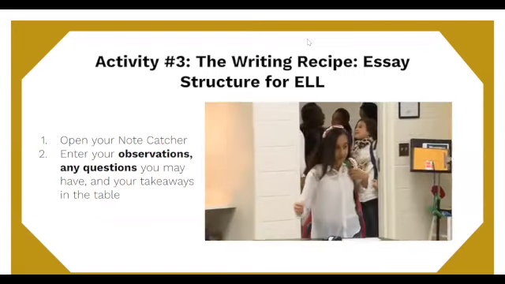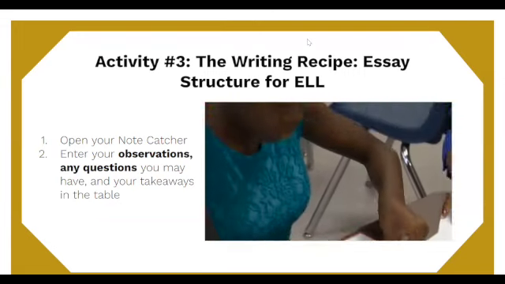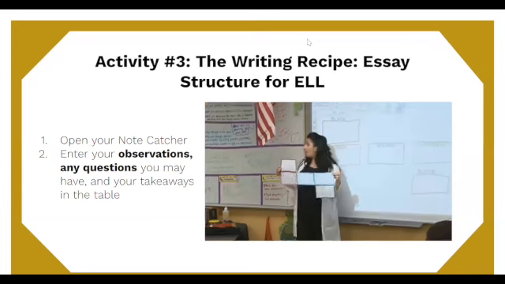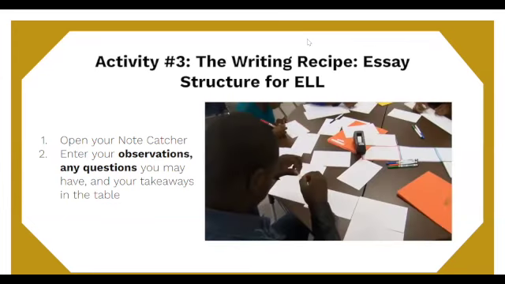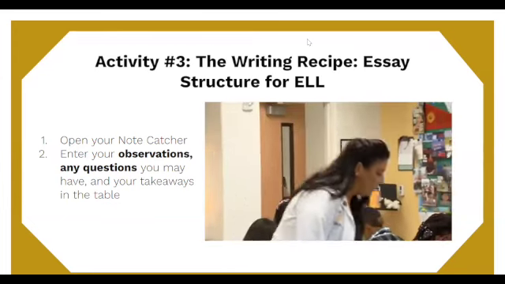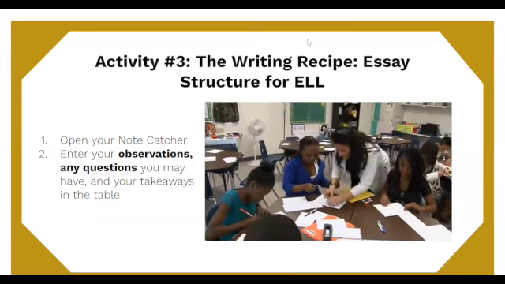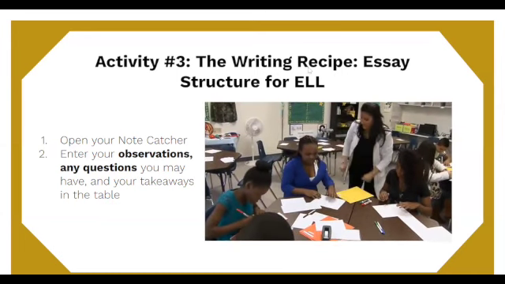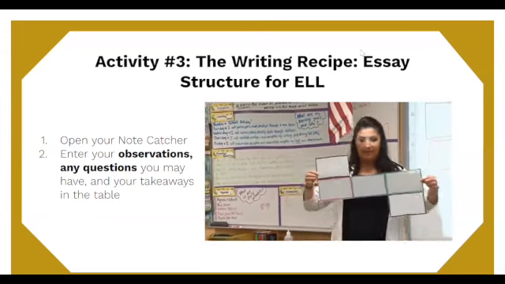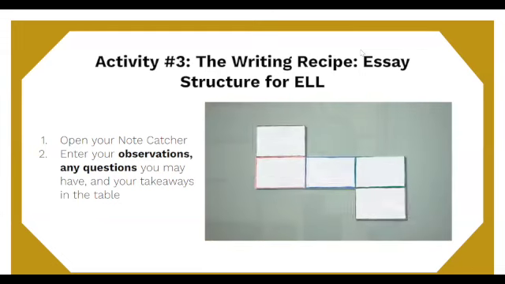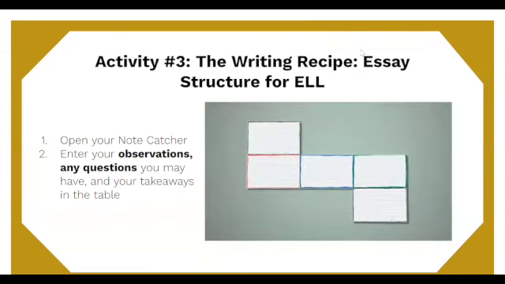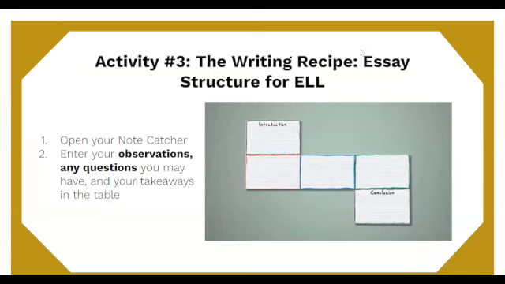We first walked in and the students were to create the manipulative that was modeled for them already on the smartboard as well as in the middle of their table. We took 5 index cards and placed them in a specific strategic way that students can see. Black and black meant introduction and conclusion, and red, blue, and green meant the 3 forms of the body paragraph.